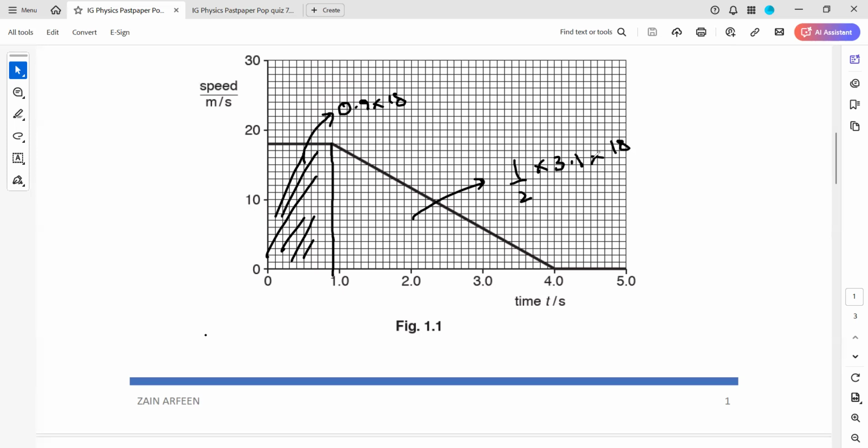And what about the height? The height is 18. What's the answer for this? When you sum them, what is the final answer? Sir, 1 second. The answer is 73.5 meters. The total answer: 0.9 into 18 is 44.1. Yeah, so this plus this. So the final answer will be 44.1.